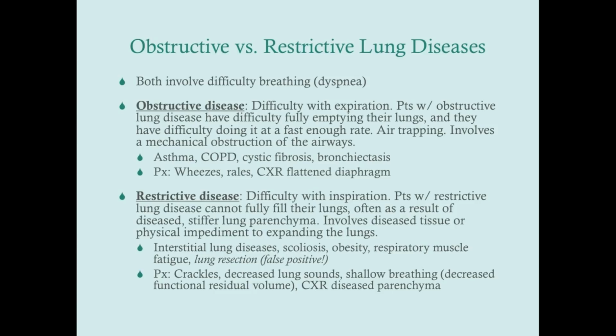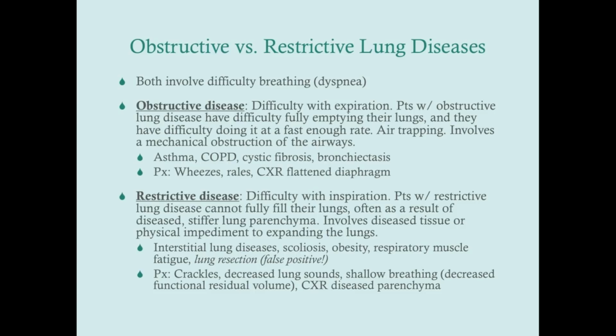There is a degree of air trapping in their lungs, in their chest cavity, which does result in an increased total lung capacity. And obstructive disease, to one degree or another, involves a mechanical obstruction of the airways. Some examples of obstructive lung diseases include asthma and COPD. Those are the two big ones. Asthma is generally reversible by bronchodilator, COPD being the chronic, non-reversible form. Cystic fibrosis and bronchiectasis are also obstructive pattern lung diseases.